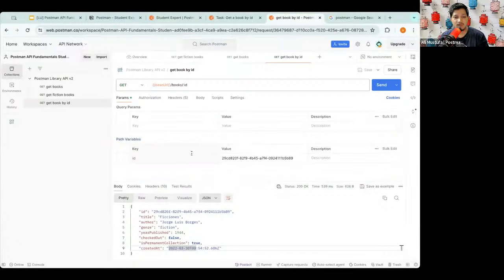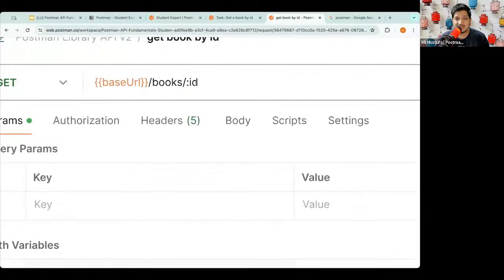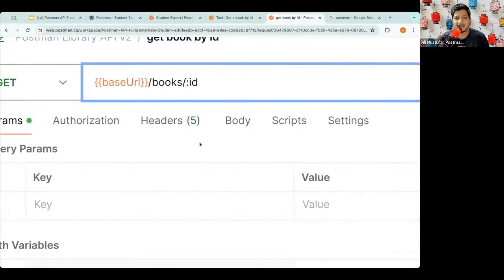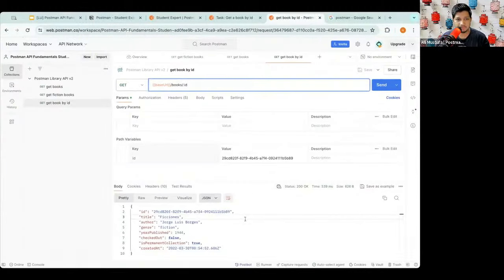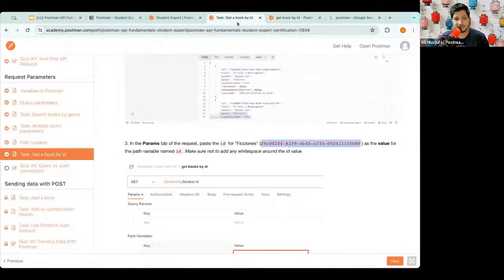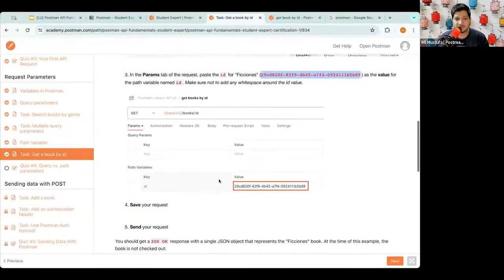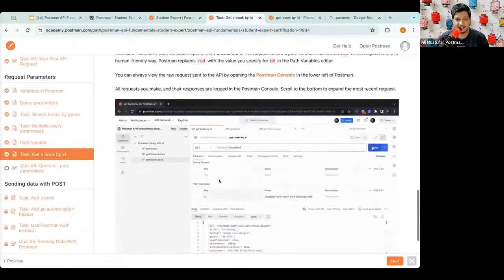Okay. So let's go ahead and do this, and give me a thumbs up in the chat once you're done. Make sure the URL is exactly like this. It has a colon and an ID at the end, and that way, it is good. Cool. Please give me a thumbs up in the chat, and we are absolutely good to move on to the next request.